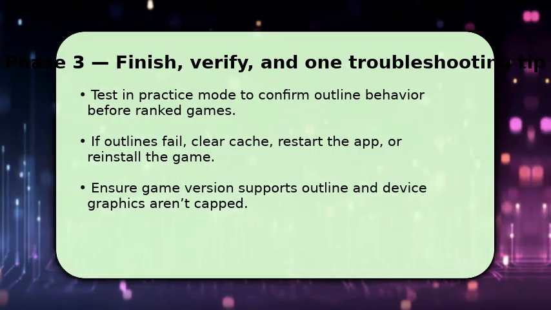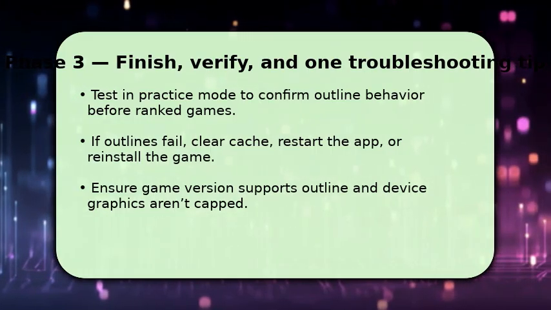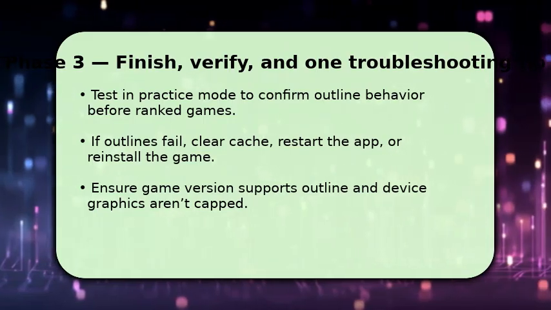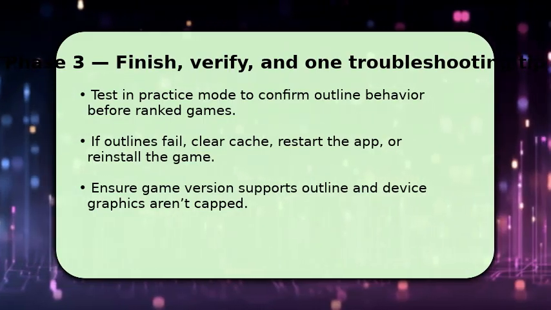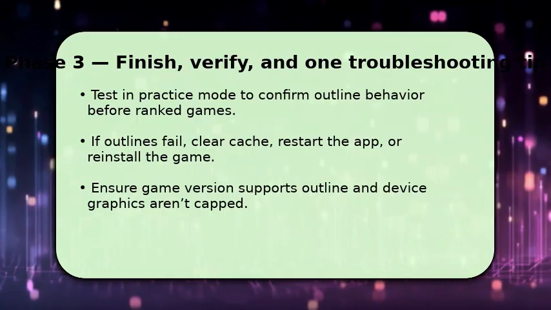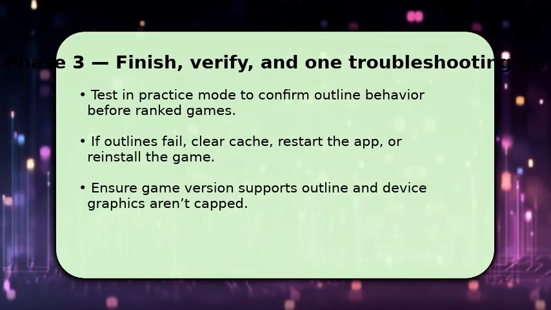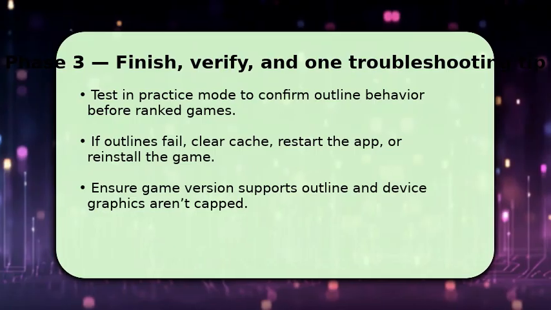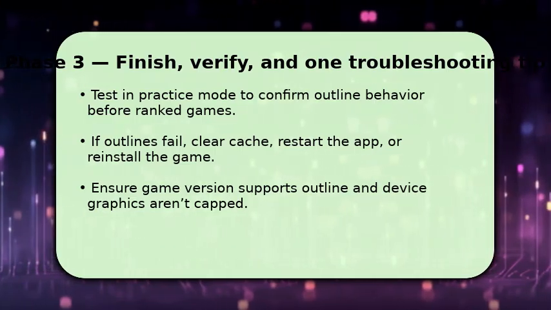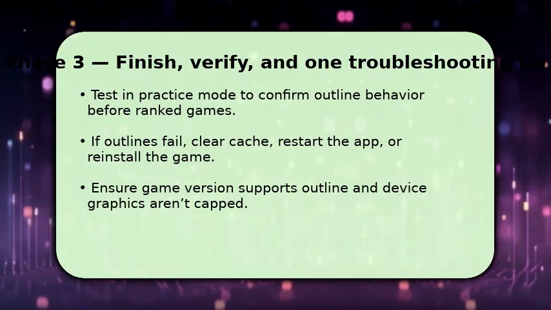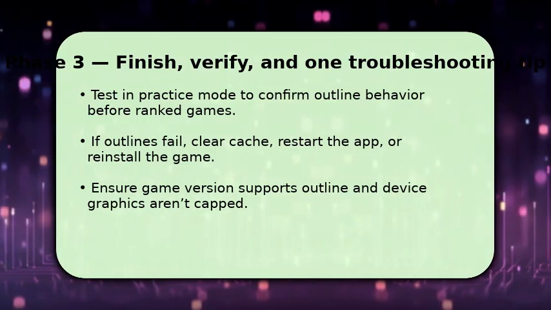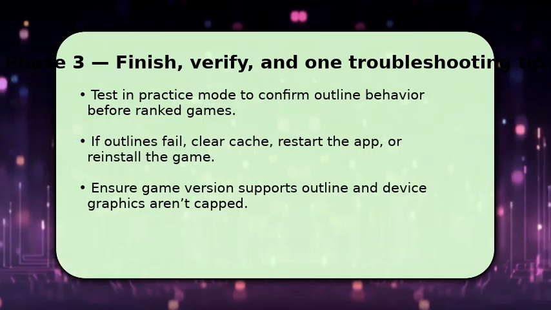If the outline doesn't appear, clear the game cache and restart the app. If that fails, reinstall or update drivers on Android devices. Make sure your current game version actually includes the feature and that graphics settings aren't forcibly reduced. One key tip: if outlines vanish intermittently, verify you're not in an older mode or skin that disables outline render.